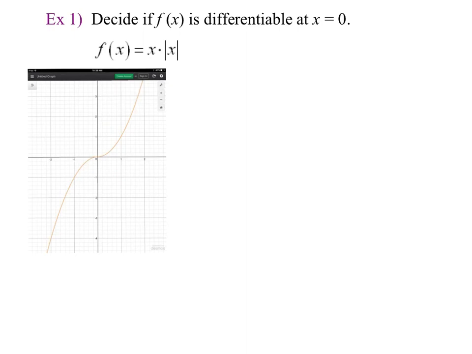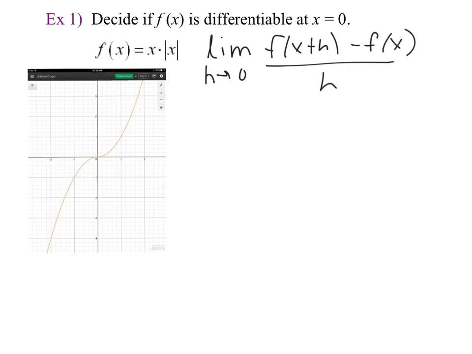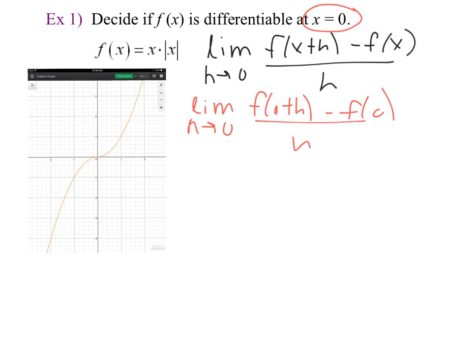So in other words, the limit has to exist at 0. So if we try to find the limit, so here's our limit definition of the derivative. So now just continuing to rewrite, I'm going to substitute the x value that we're looking at, which is 0. So this would be f of 0 plus h minus f of 0 over h. So now let's substitute that into the actual function itself. So we're looking for the limit as h goes to 0 of f of h minus f of 0 all over h.